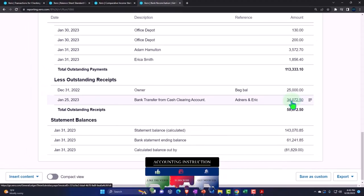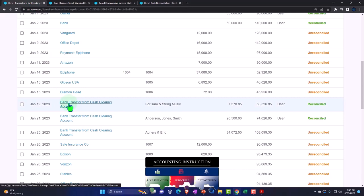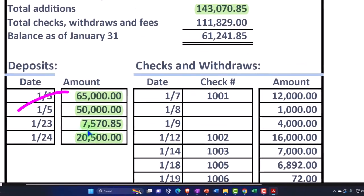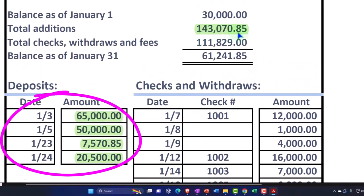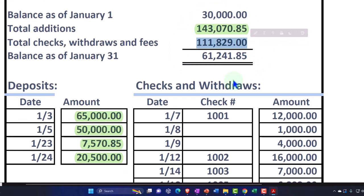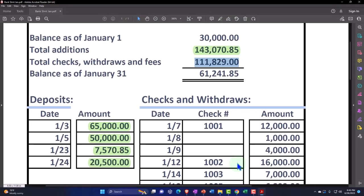So we're creating our bank reconciliation report by backing into and ticking and tying out what's on the books and what's on the bank. You can see we've ticked these off and should have this number basically tied out. We're still going to have to add that beginning balance in place, and then we're going to go into the decreases next time as well. I might also try uploading the Excel or CSV file we made just to take a look at the reconciliation process that way. We'll test that out in future presentations. Thank you.